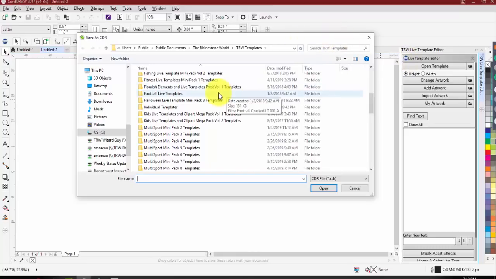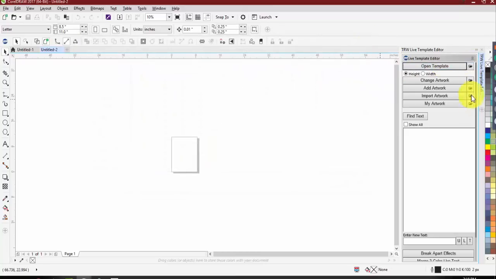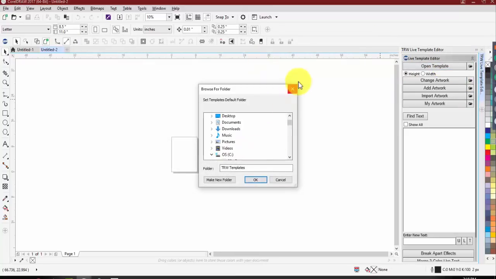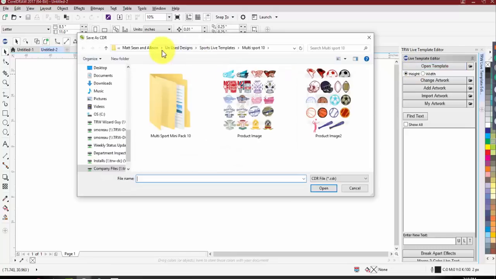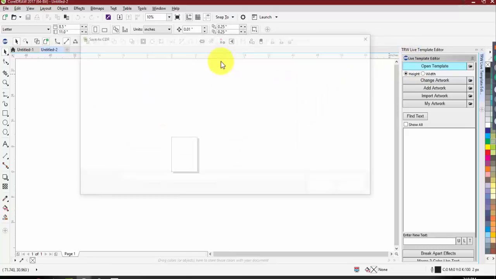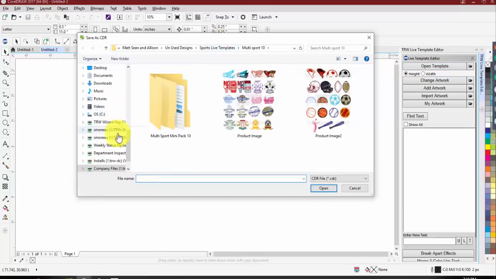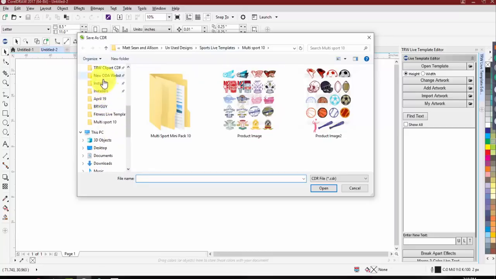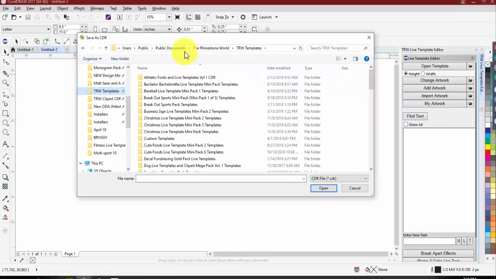So yeah, if your icons right here aren't going to this path right here, did I reset it now? This templates, then we want to make sure that they are, so that way all of the live template or mini packs or full packs that we've installed are all in one place.